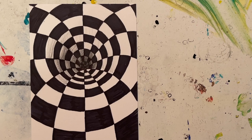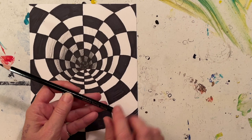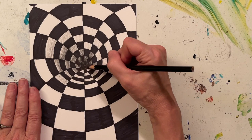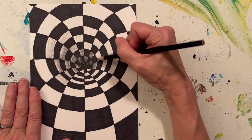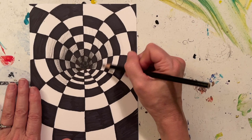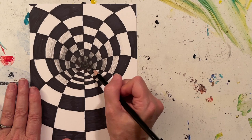Okay, you guys, after I turned the video off, I wasn't feeling like this was really going down into a hole quite as much as I wanted. So I came back with my black colored pencil, and I shaded in over the pencil that I had done, and I exaggerated the dark and light a little bit more. I'm pushing down and shading my white squares in with a little bit more pressure, and then as I get out here, less pressure. I found that it's really helpful to use my black colored pencil instead of just my regular graphite pencil. It really helped with the illusion.